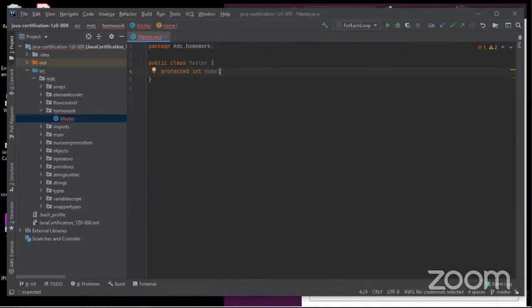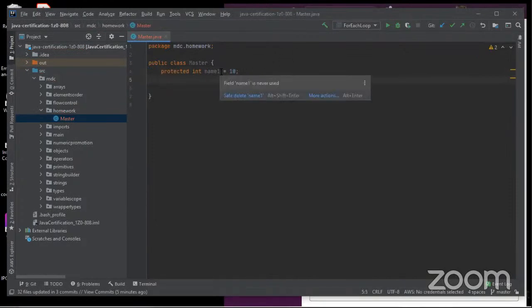Give it a value: equals and the value. Give it a meaningful identifier, because a number is not a name. So maybe num1. Okay. Next.